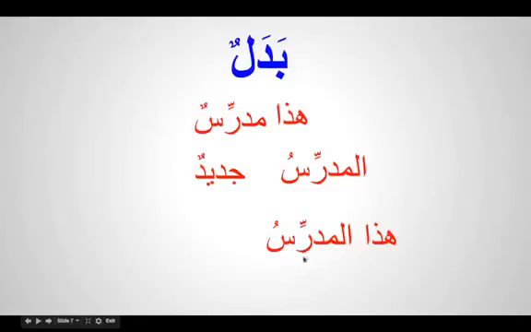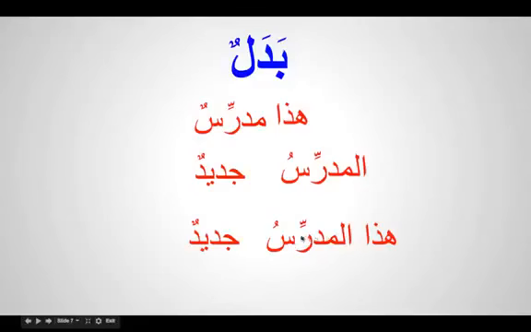So you're telling this is a teacher, and you're making it two different sentences here, but we want to make one single sentence. So we say this teacher is good. We want to put is after the teacher, so we have to bring al. So the noun which comes after a demonstrative pronoun with al is called badal. هذا المدرس، هذا الكتاب جديد، هذه السيارة. So this is what we learn: the demonstrative pronoun and a noun which comes with al after it is called badal, and we are expecting some news.